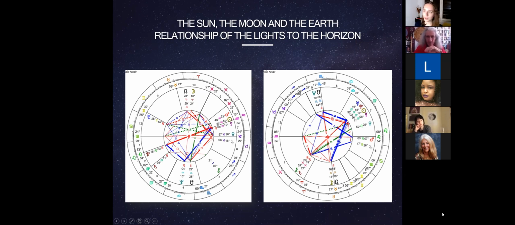But the reason why I wanted two charts, one next to the other, is because Rudhyar is also proposing that we look at the relationship of the sun and the moon in the chart in accordance to the horizon, or to the ascendant-descendant line. And he's saying our purpose in life, the sun, our direction, our general energetic goal towards which we are projecting out, is found either below the horizon or over the horizon, obviously.